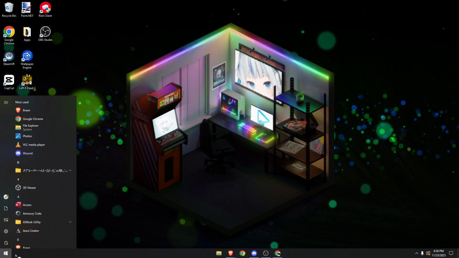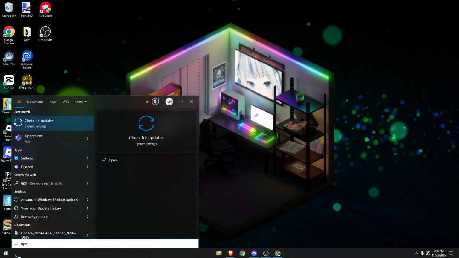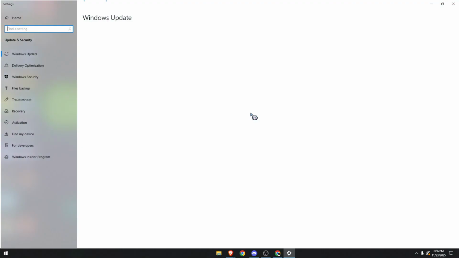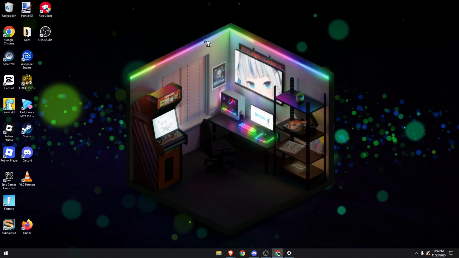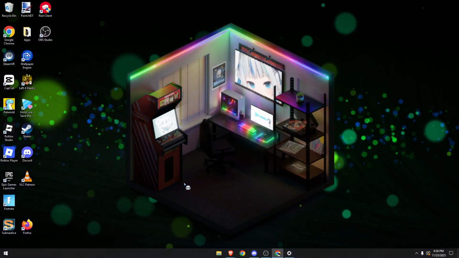Next, we simply need to make sure that everything is up to date in our Windows. Click on the Start menu, just type in Update, click on Check for Updates. Then you need to make sure that everything is up to date. You can scan, you can click on Check for updates to check if your Windows 10 or 11 is up to date and make sure it is so we can ensure everything runs smoothly in your Microsoft applications. Once done, close this and then restart your PC.